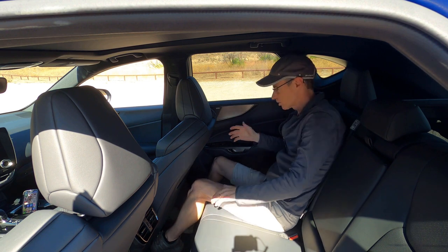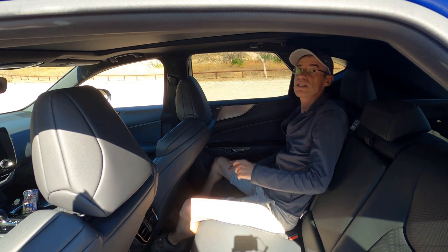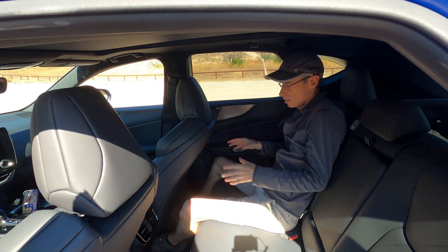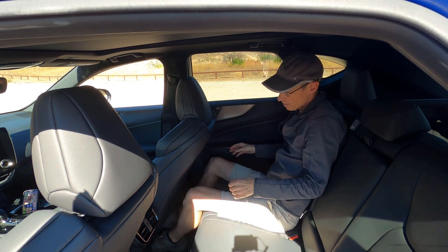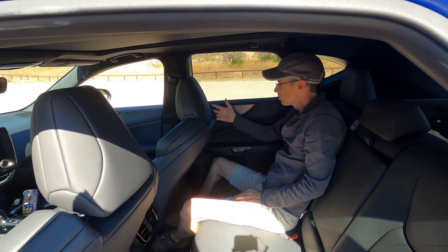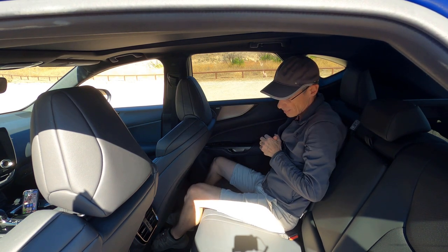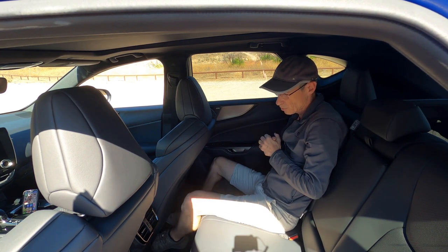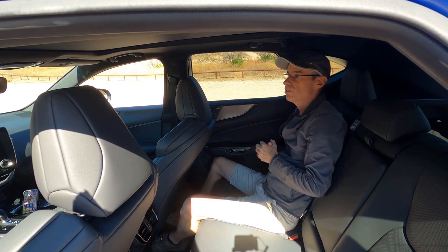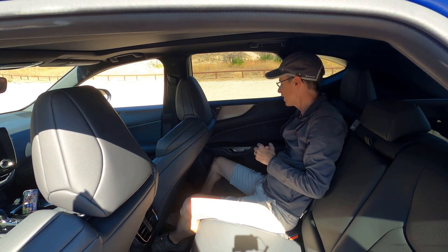Settle into these beautiful soft leather seats — this is quite a decent place to be. Headroom is a little restricted due to the sloping crossover shape, and I have an okay amount of legroom with the seat quite far back. There are speakers for the Mark Levinson surround sound system, HVAC vents, two sets of power outlets and a 12-volt. I could see myself spending a lot of time in here — there's also a nice big sunroof.